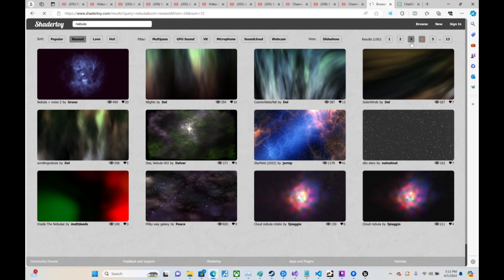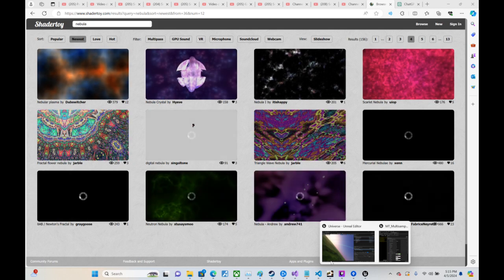It runs kind of slow sometimes, which is understandable. This is GLSL running in the browser. Hopefully, I didn't just lock it all the way up. No, there it goes.